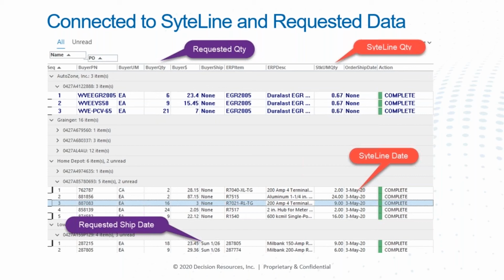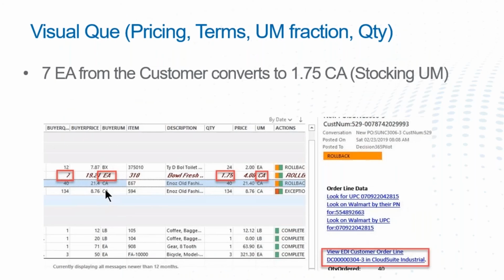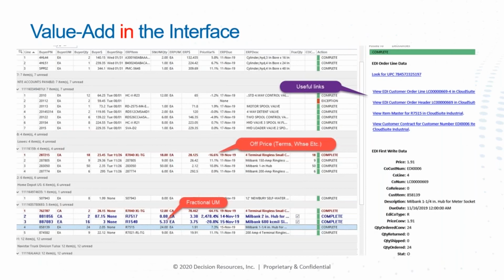We can compare dates, terms, prices, unit of measures, all of these things we can compare and add value add in the interface. You'll see the requested ship date on the left-hand side. We could turn that into the Sightline date or even a CTP date or whatever formula you have. That's the due date in Sightline. Just beating this again, another part coming in with a unit measure conversion, and then also a case where the order was rolled back. So we're going to look at this a little bit more, but the ability to catch problems up front.